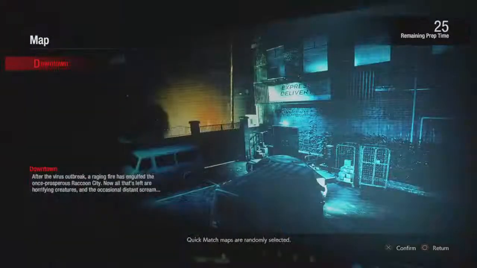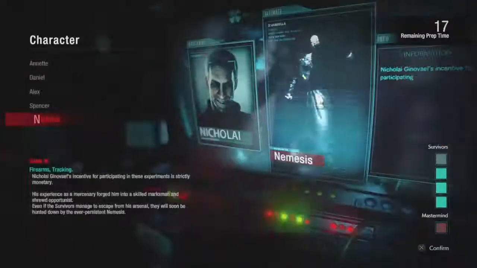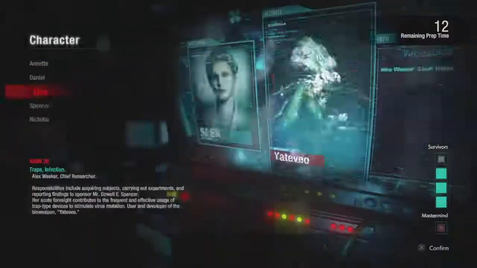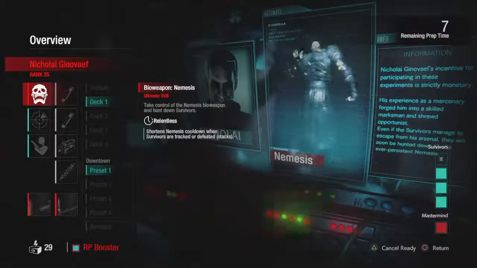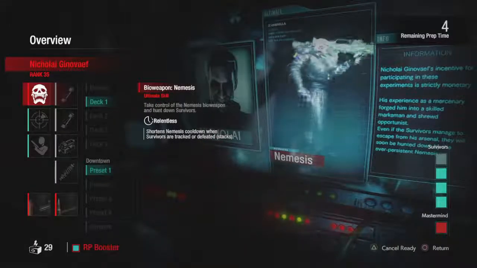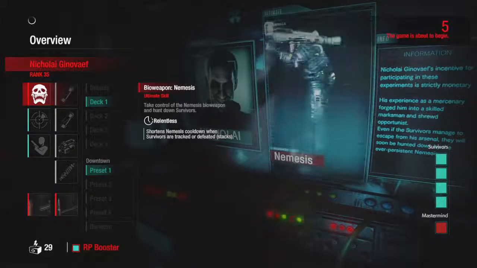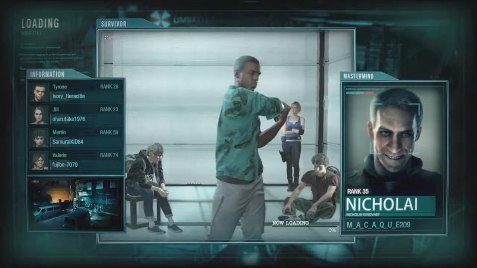Let's go with Nikolai again, you guys. I think Nikolai's been very useful for us here. Actually, you know what? Maybe Alex. No, let's go Alex. Yeah, no, Nikolai. We'll go Nikolai. Like, downtown, I feel like Nikolai, Spencer, and I think Annette are actually really good here. Alex, I don't want to say she is useful, but she's not really up there either.